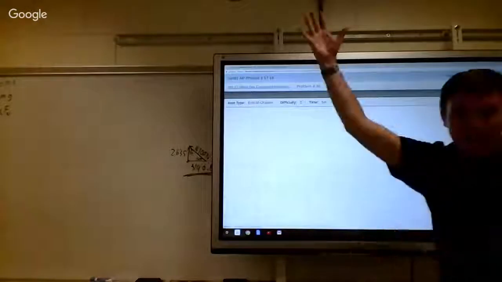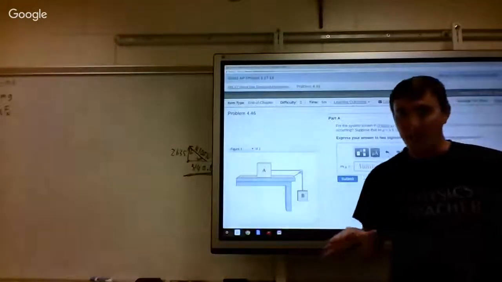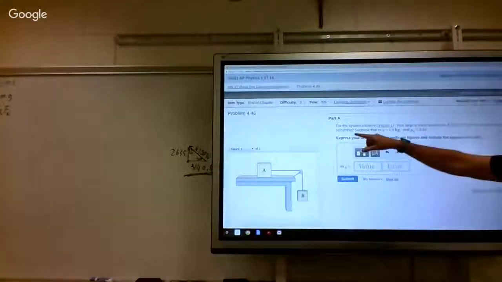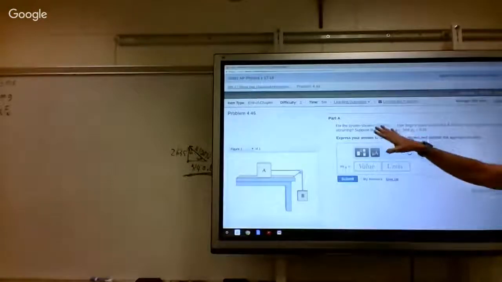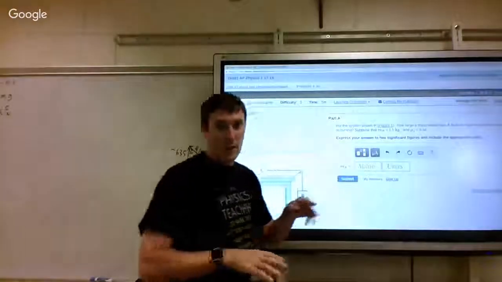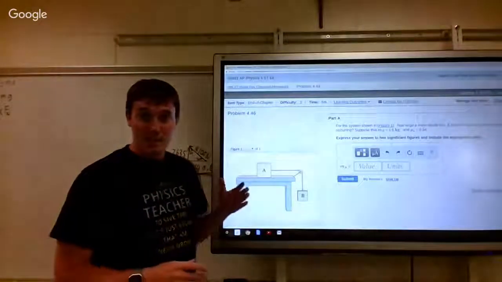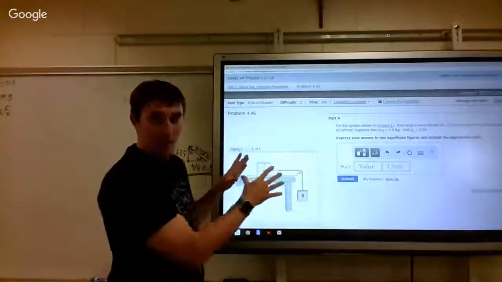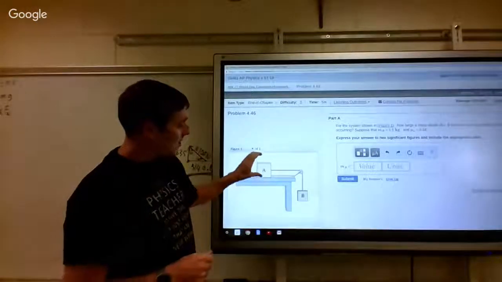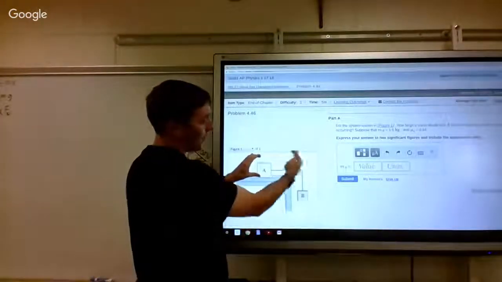Next. Last one. Okay. So this one is a nice little challenge one also, but it's not too bad. So system shown right here, blah blah. And so to prevent any motion is our keyword right there. If you're not going to move, it's going to stay at rest, means your net force is 0. All these forces right here added up are going to be 0. So that means that if this thing is just being held still, that right there is being pulled down, but then the friction is going to cancel it out.